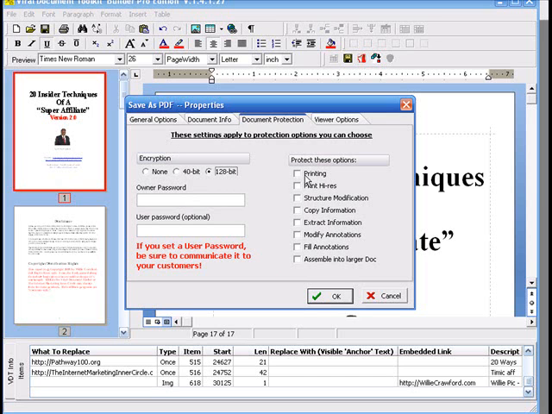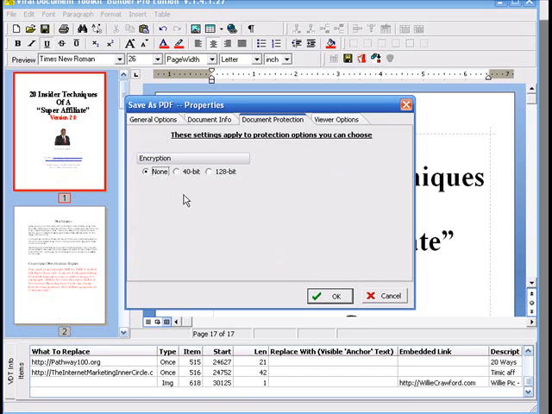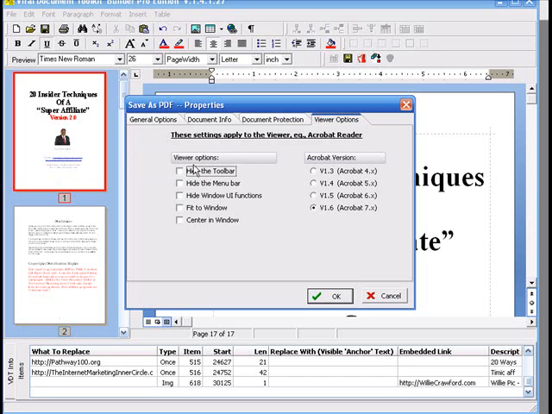You can also make it so that it can't be printed, so that they can't extract your data or copy the files. You can lock all those features in the software. I don't generally do it. You also here set what they're going to see when this PDF file is generated in, whether or not it has a toolbar, the menu bar, whether it's centered, what the default Adobe Acrobat reader or viewer is. And so I generally leave it on this default setting, and I generally leave these things as they are. So I'm happy with this.